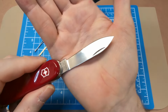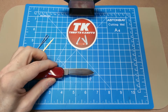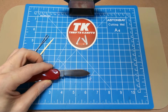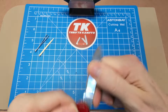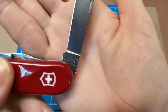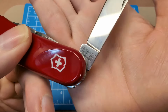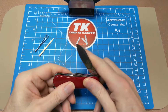And, you know, it maintains those old style blades like the Wenger had. But they are, let's call that 2.5, a little more than that. So let's say 2.6 inches there. And then you got a cutting edge right about 2 1/4 inches. Look at the tang stamp here. It is a three-line design. Nothing on the back. But you have the Delemont as the third line. Okay, so that kind of lets you know this one was made in the Delemont plant.